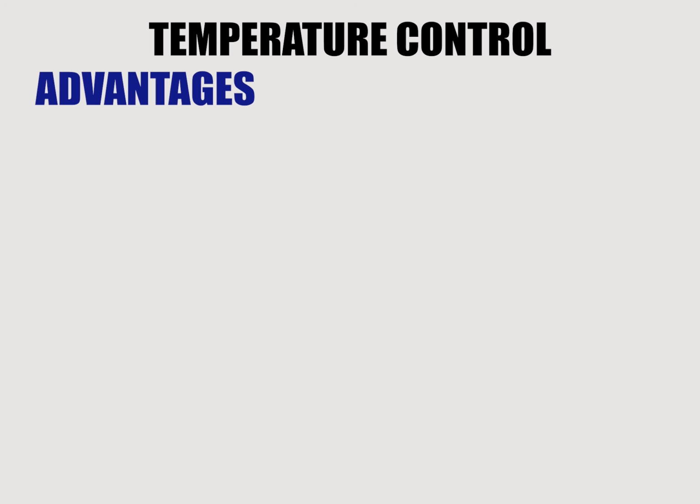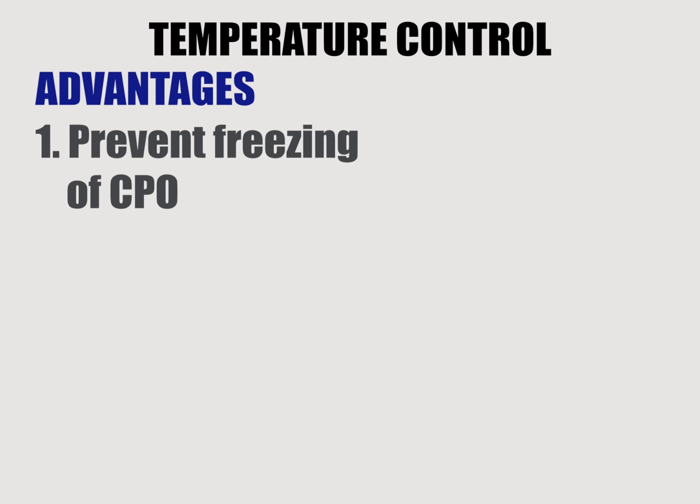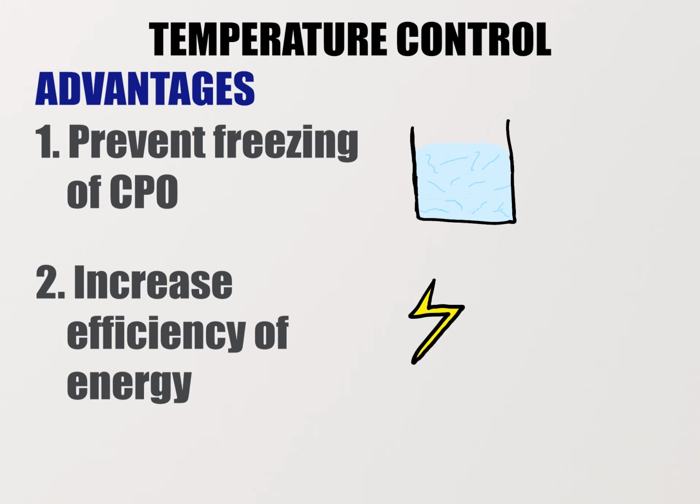The purpose is to ensure the temperature of crude palm oil remains at a certain temperature by applying heat to maximize drying while preventing freezing of liquid, and also to ensure the efficient use of energy for the process and lead to cost reduction of the process.